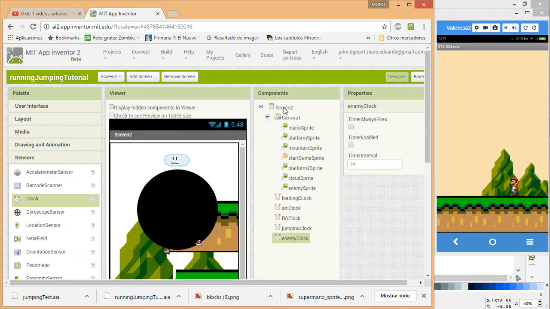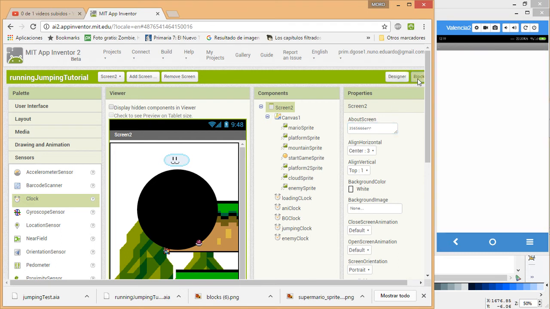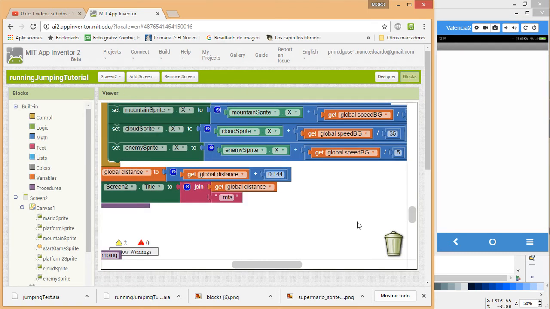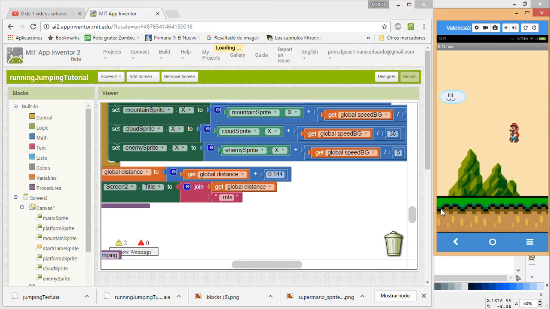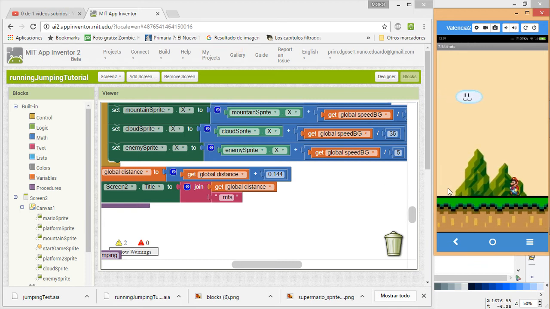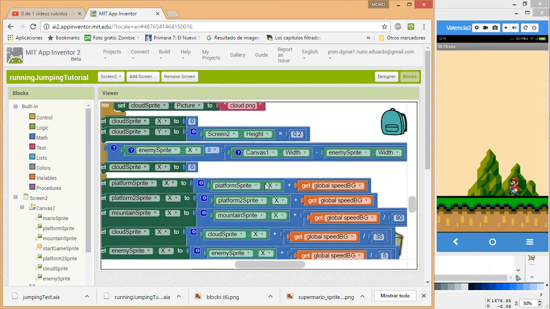Okay, so let's refresh the screen and let's see what happens. So basically that is the idea, to add the enemies. The turtle is over here on the left, so it's trying to move, I guess. Okay, I guess it's coming. So just make sure blocks are okay.